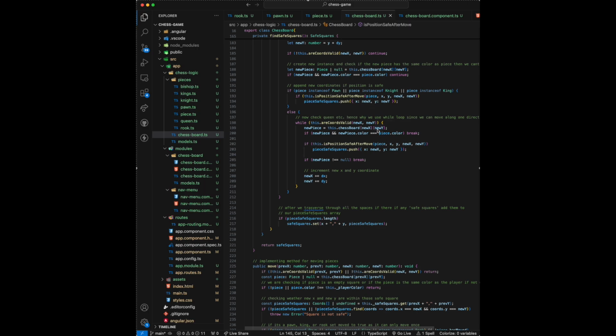And then there's also different stuff for pawn, knight, and king. So it's just basically pushing it to the piece's safe squares through the array of our safe squares.